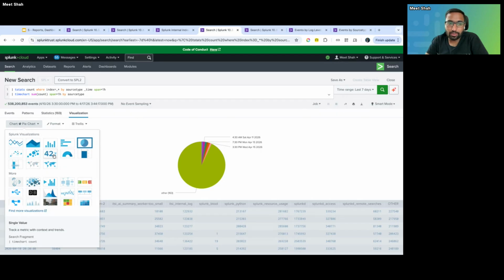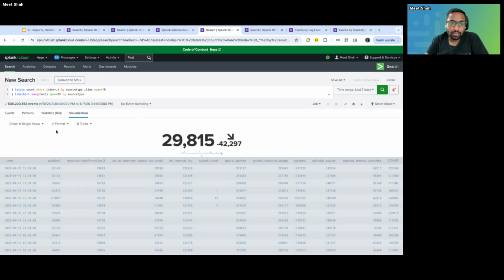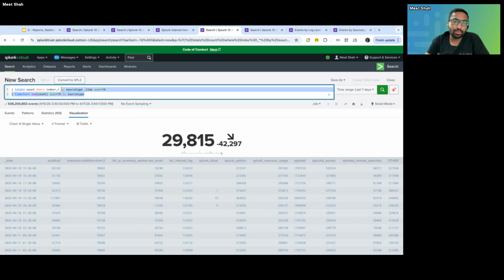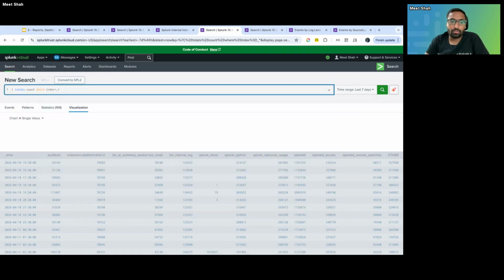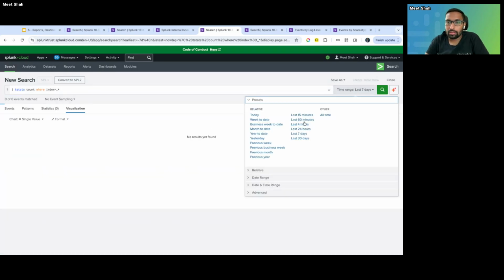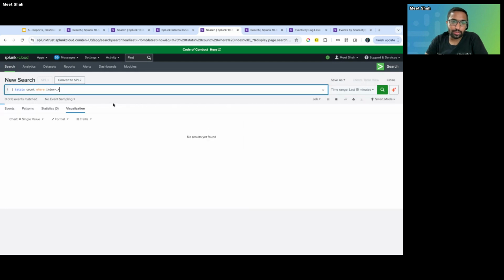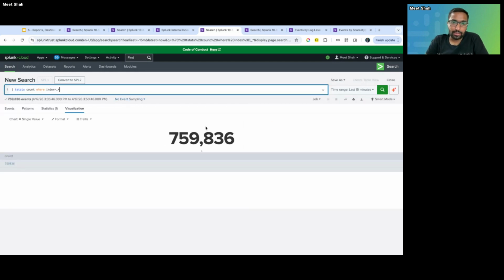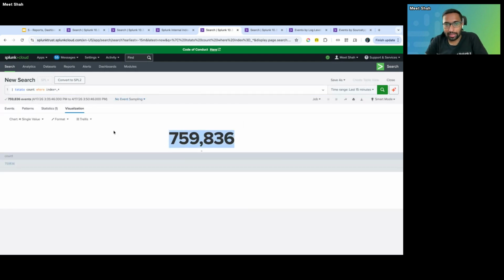Let's say the single value is also one of the famous ones, where I would just want to view the number of events like this. So just the single one, and again you have the option to have this formatted as well.